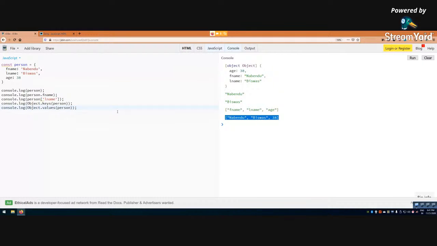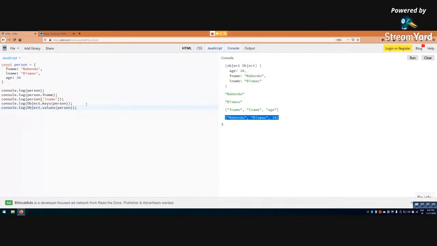So the next thing which we are going to learn is loops. As you might have noticed, we're doing everything which is there in almost every language. Now we are going to learn loops.